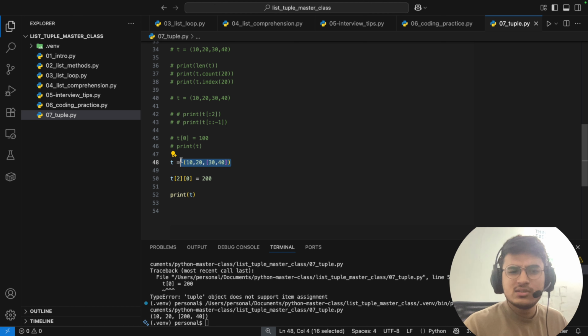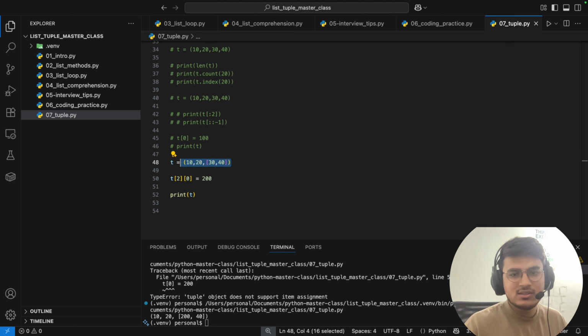Can we use it in a dictionary as a key? List cannot be used, but tuple can be used, because all things that are mutable are not hashable and cannot be used as a key.